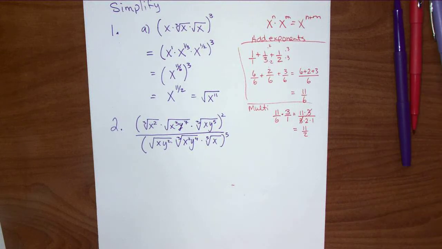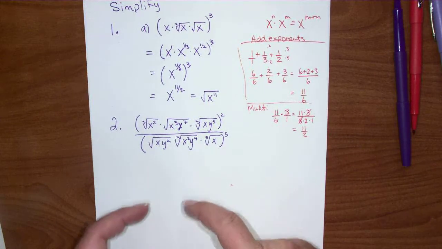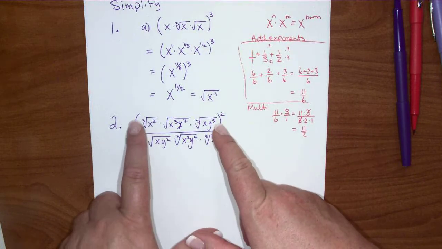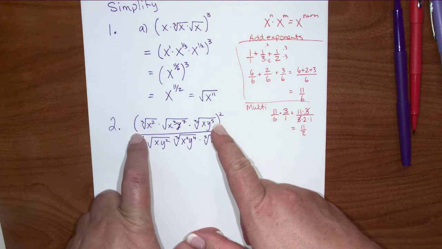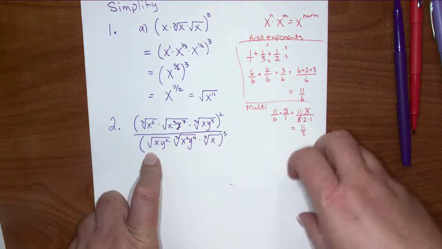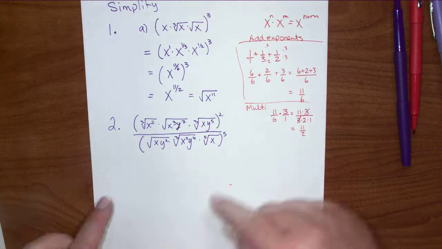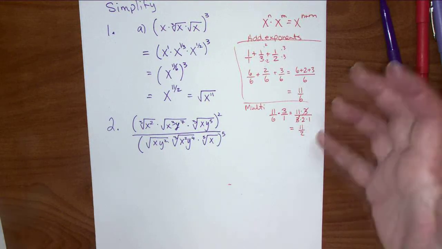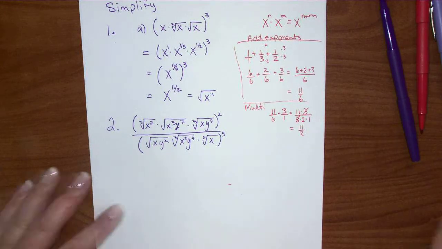You could approach this by just writing it down, the whole top, the whole bottom, which is what I'm going to do. The other option would be to take the inside of that top bracket, put it off to the side, simplify it, do the same with the bottom off to the side, and then put them both back in with the squared and the fifth. That would be the other option. But they're both quite big, so I'm just going to write them all as I go down.